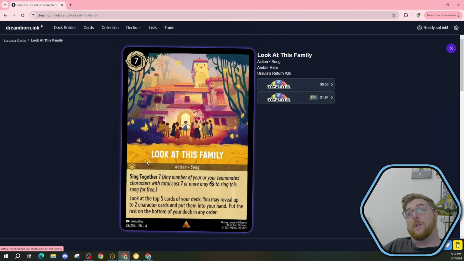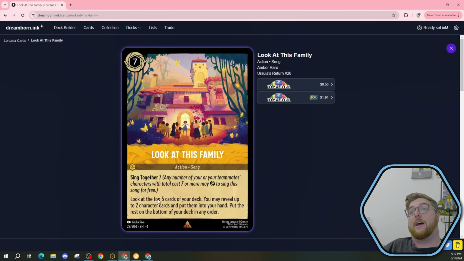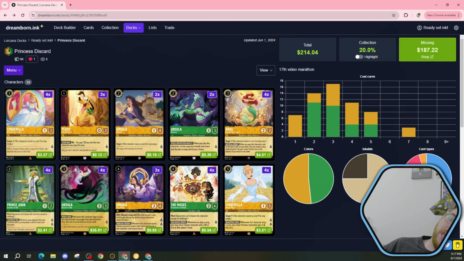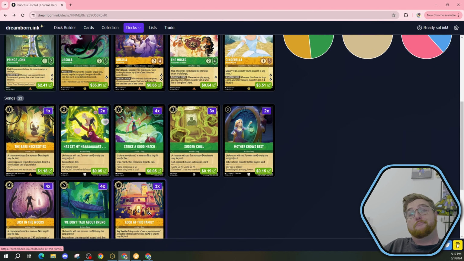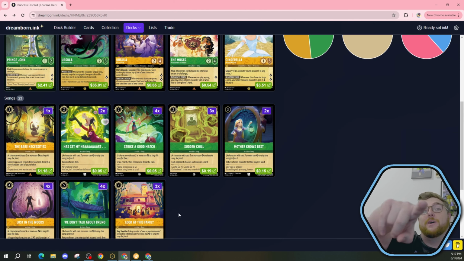Which, we look at the top seven, look at the top five cards of your deck. You may reveal up to two characters and put them into your hand, put the rest on the bottom of your deck in any order. And that's okay, because we're playing quite a lot of characters. We're playing 34 characters. So over half the time, it's going to be all characters. Is that how that works? I don't know. Let's get into a game.